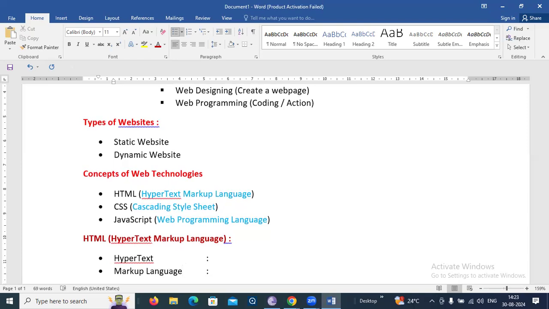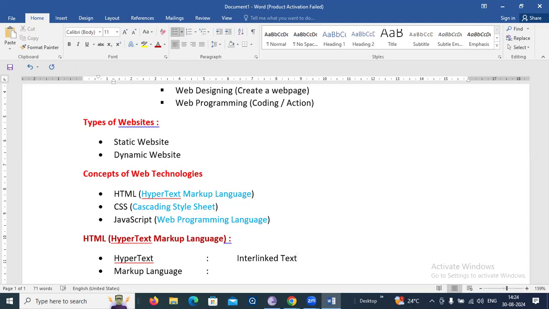Now, what is hypertext and what about markup language? Hypertext means interlinked text, text which is linked with another web page or website. It is called hypertext. I'll show you practically.